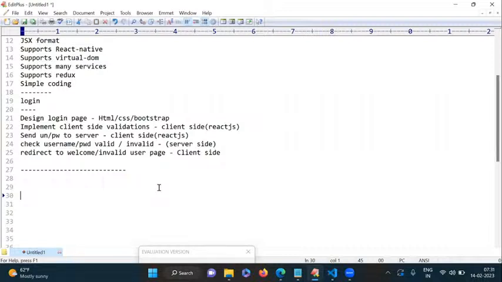We are covering all JavaScript concepts, basic JavaScript as well as advanced JavaScript. After that, we are starting the React concepts. To understand and work with React JS, we should have an idea of JavaScript. That's why first we are starting with JavaScript concepts. After that, I will discuss the React.js concepts.